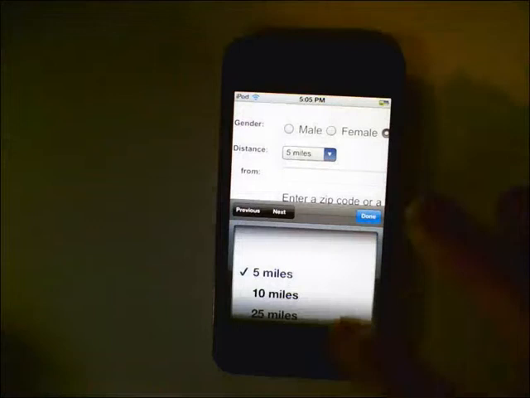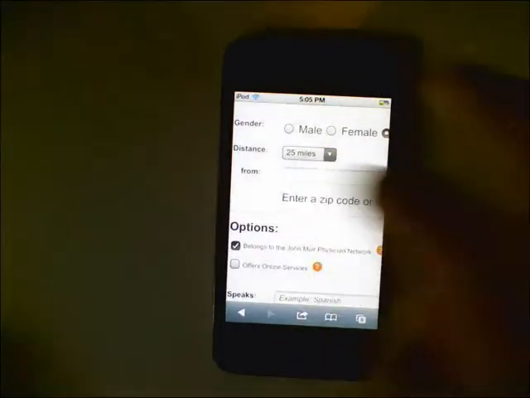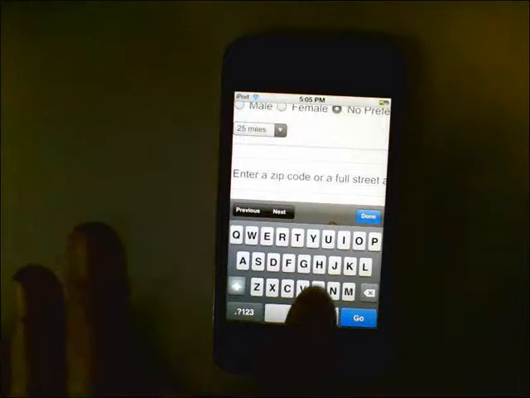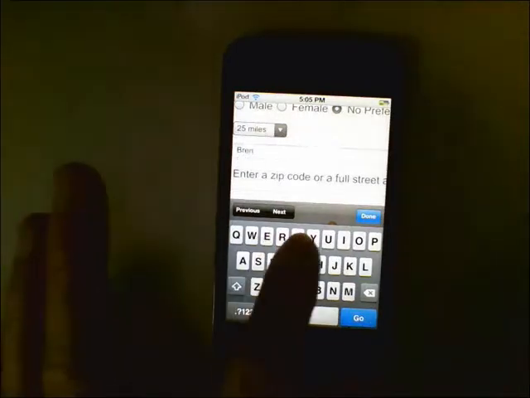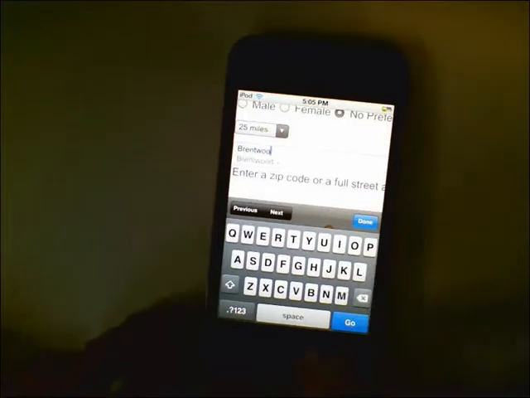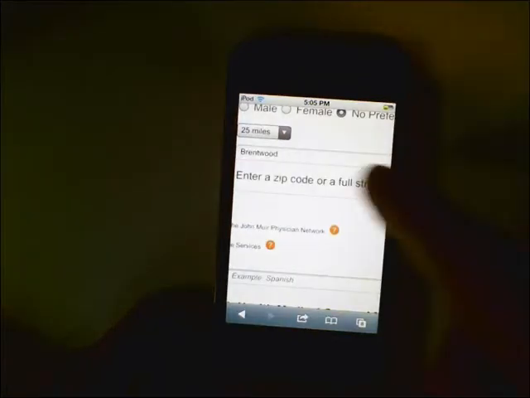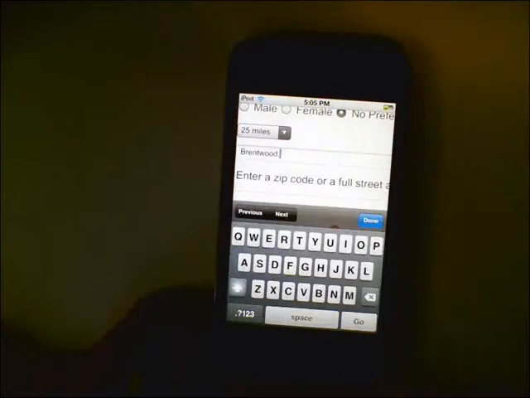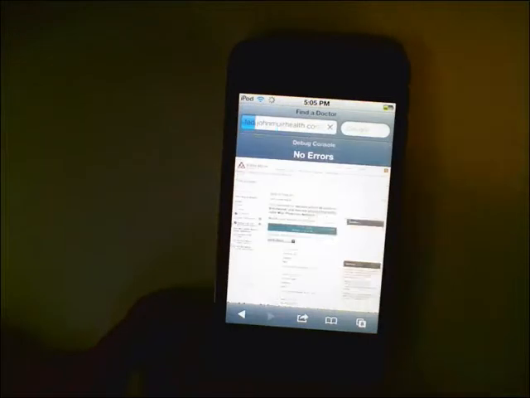So now that I know that, I think Brentwood is in the area where this health system is, so I'm going to just type in Brentwood, done. And let's see what it returns for me now.